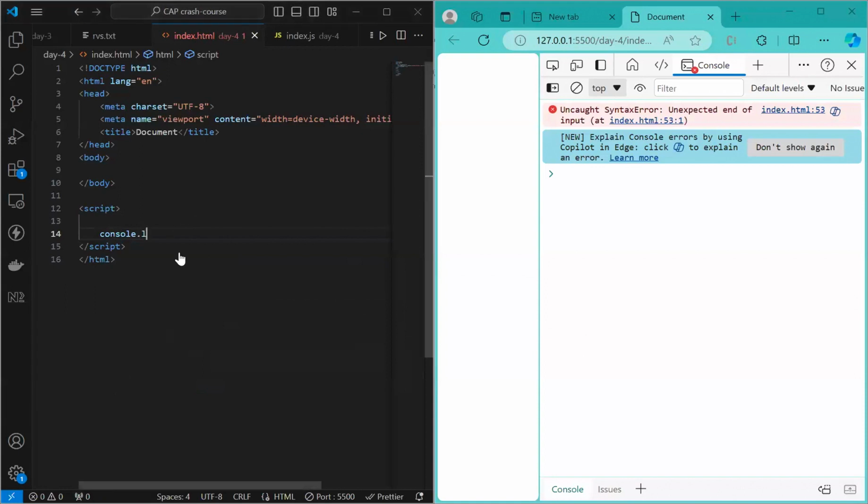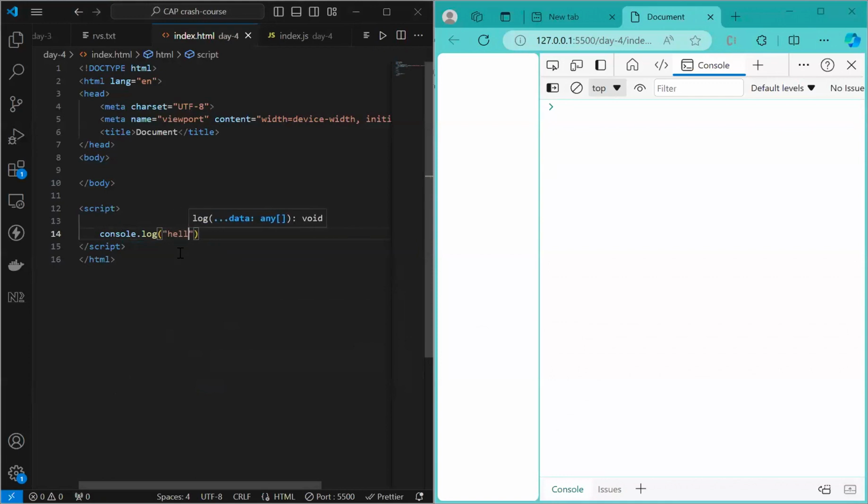So all you have to do is write console.log and यहाँ पे we can go and start writing things. तो इस तरीके से हम लोग JavaScript में print करते थे.